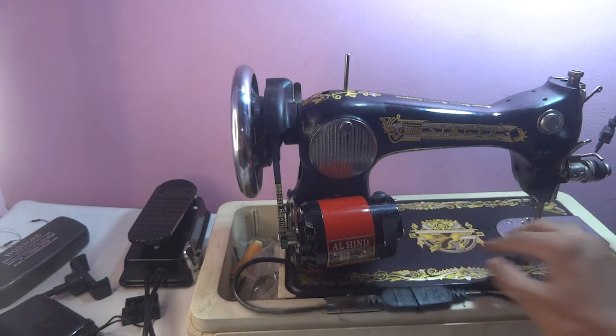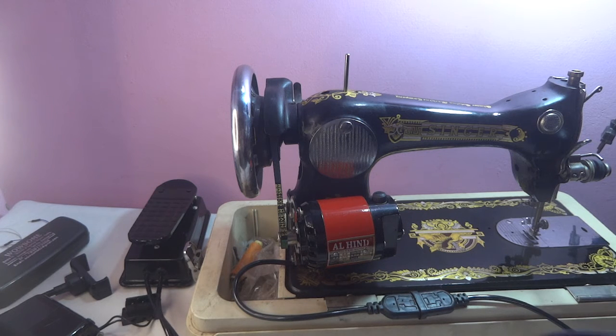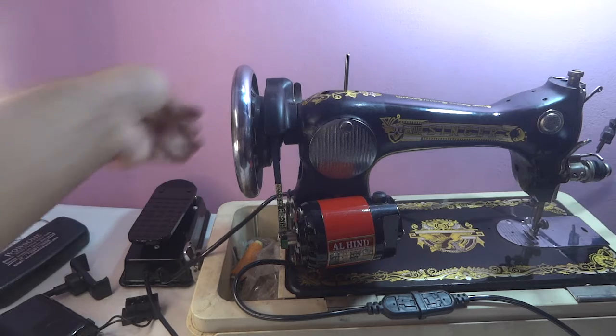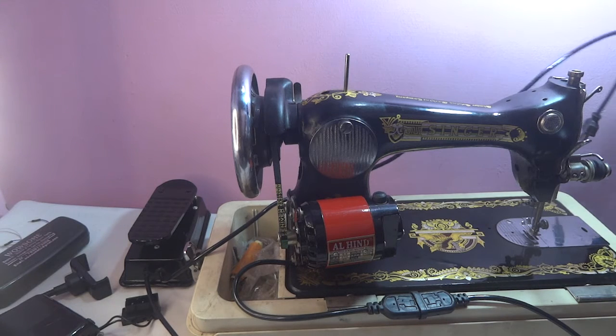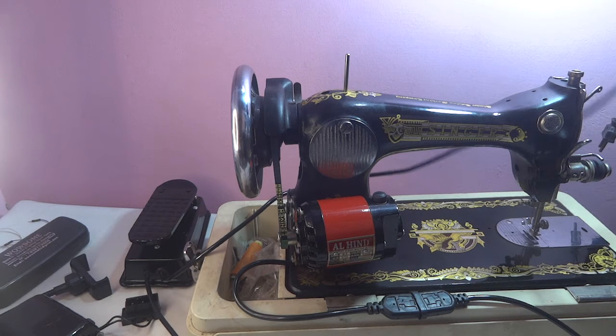So if your motor and regulator are damaged, it is better to go for another brand or try repairing it rather than replacing it with this regulator. You can also repair the motor. In most cases, the motor stops working because of worn brushes, so replace them and then the motor will start working.